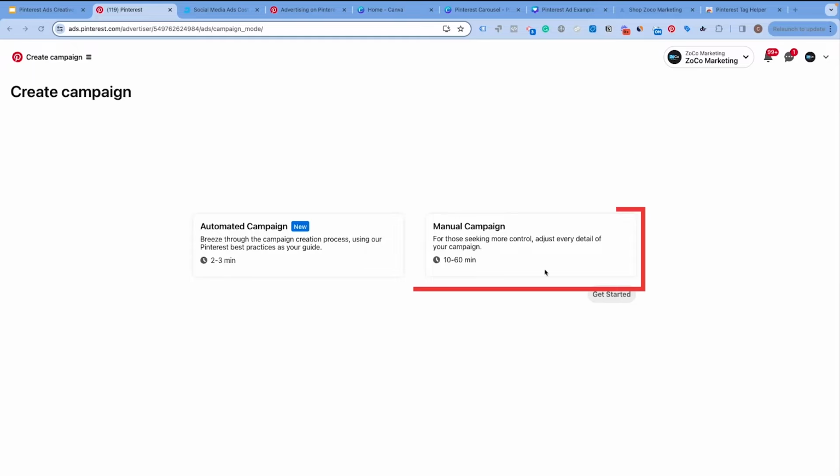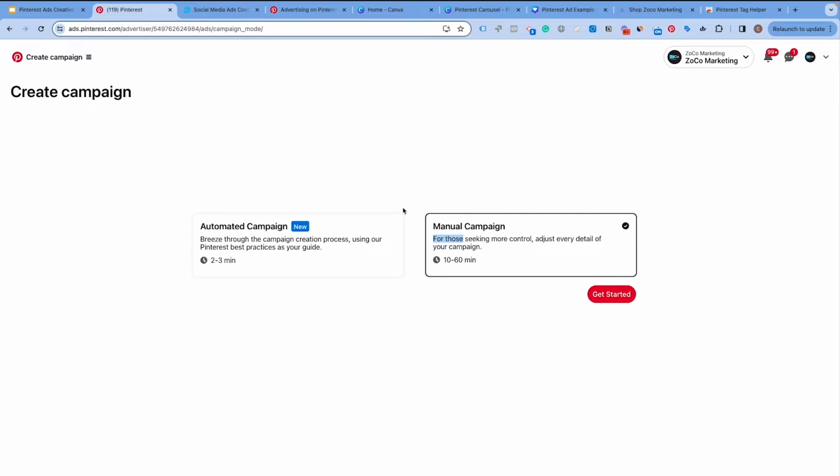I prefer the manual campaign setup. If you're spending money, this is your hard-earned money if you're a small business owner or you want to get the best results for your clients. And so I go with the manual setup. I think that this is a huge overstatement that it's going to take 10 to 60 minutes. I would say on average, it's on the lower end of that, towards the 10 minutes to go through and set this up. So take that for what it's worth, but I'm going to show you how to do the manual campaign setup for this because it takes obviously a little bit more work to go through and do.